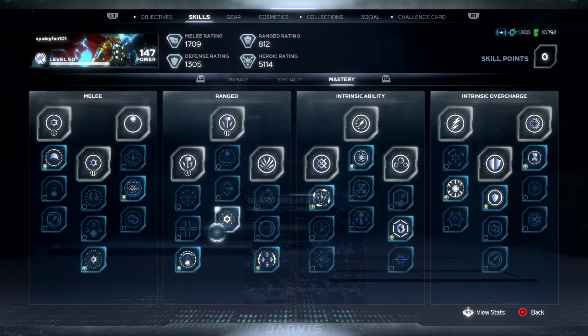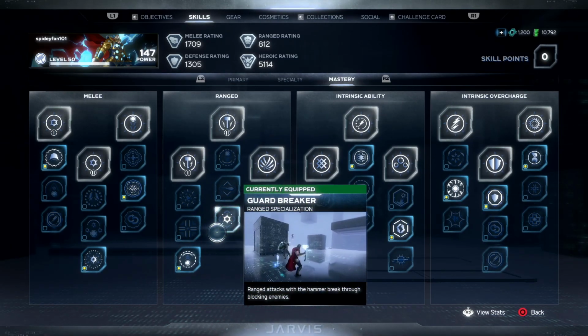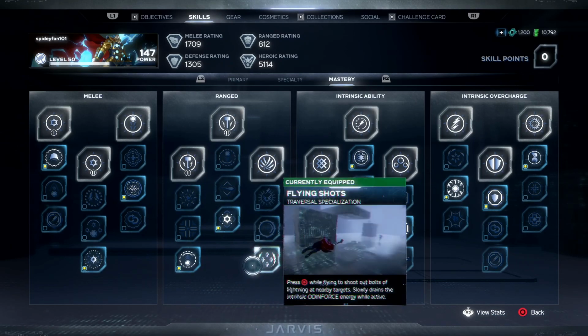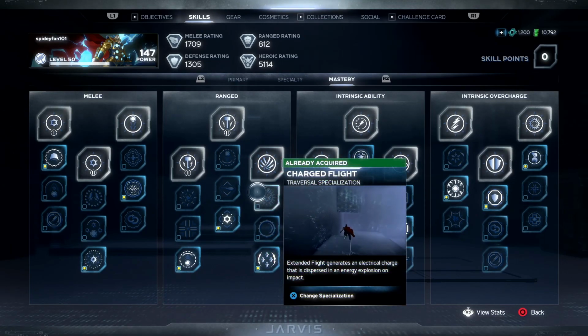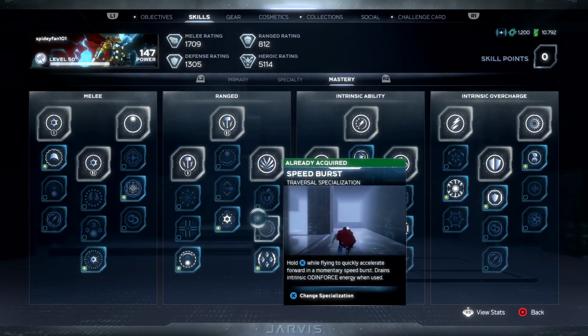Then I pick Guard Break to quickly pin down fast annoying enemies like stellar robots or purple phase robots when they become hittable, just so they can't keep running away. And I just use Flying Shots because the other skills in this area pretty much all suck. This first skill will cause you to bounce off everything, even teammates, and the second skill just uses too much Odin Force.